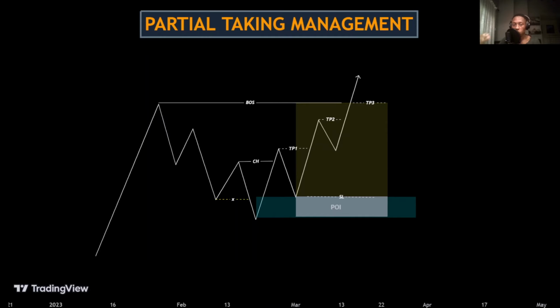Obviously now you're at a risk-free trade. You need to understand that the chances of the market coming back to your stop loss is very, very possible. But with this management style, it's very nice because once your trade hits take profit 1, you already have that profit, even if it comes back and hits your stop loss, it doesn't really matter. You're going to eat regardless. So for people who are very interested in this way, you could implement this. Now the pro is that you're going to always eat if you execute it the right way, right? Some people don't know how to mark out the highs and the lows, so they don't understand which take profit zones they should go for. So it becomes a little bit tricky, especially if you don't know what you're doing.